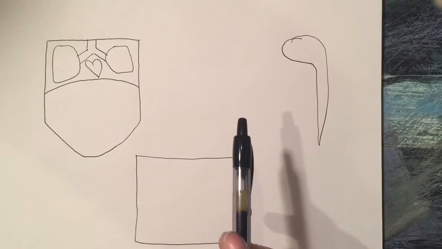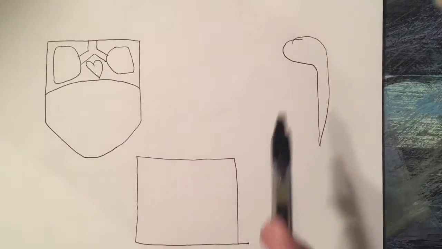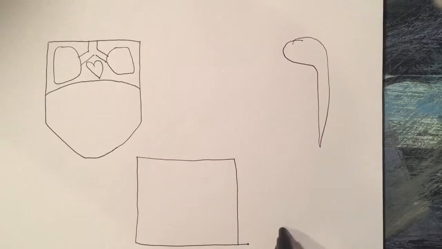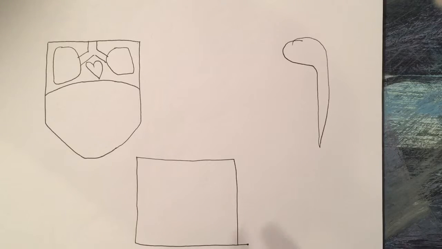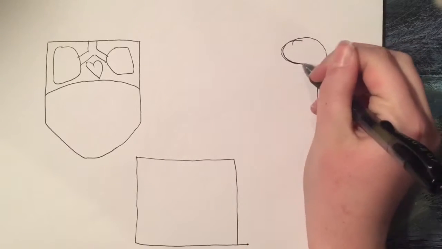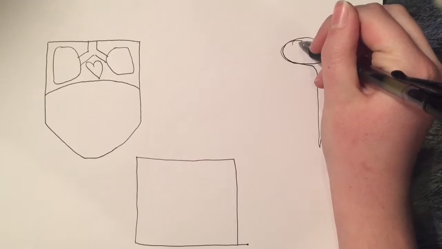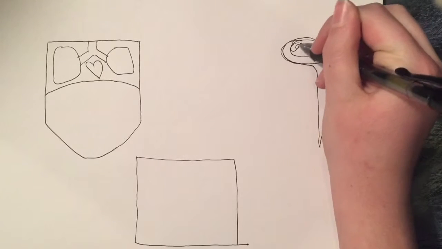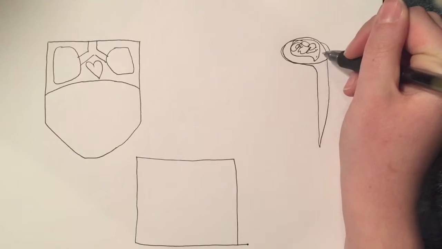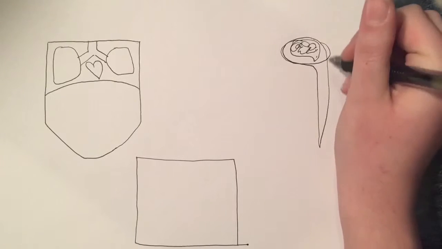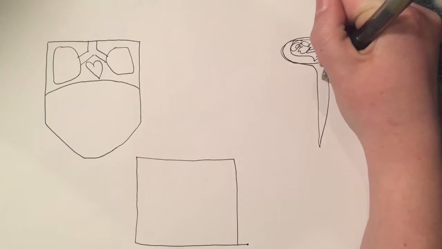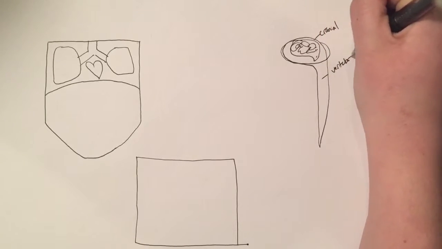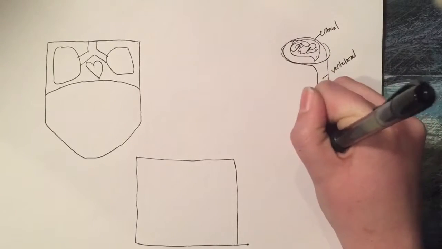As discussed in the last video, dorsal is the back side, so down your spine, back of your legs, and ventral is your stomach and front. So the dorsal body cavity has your cranial cavity, which is going to contain your brain. Draw a little brain, squiggly brain. And then your vertebral, which is going to have your spinal cord. So cranial and vertebral, which make up your dorsal cavity.